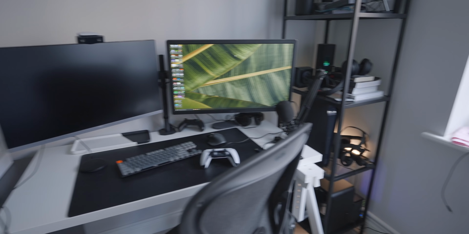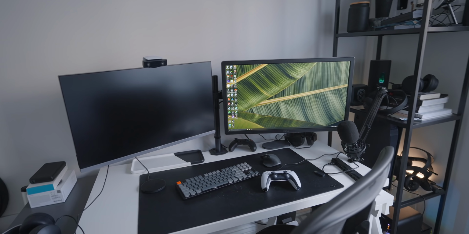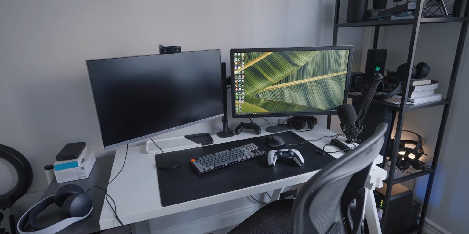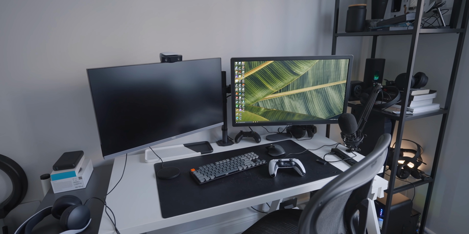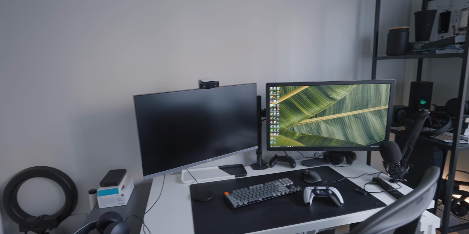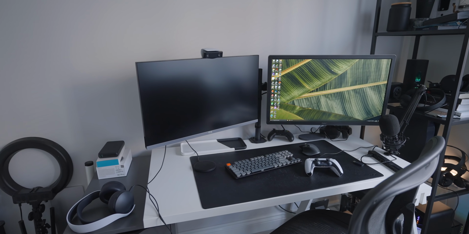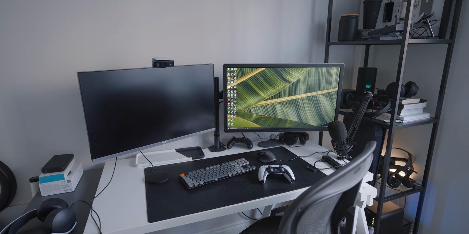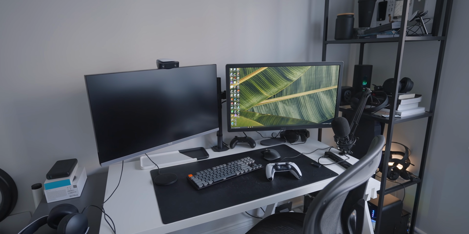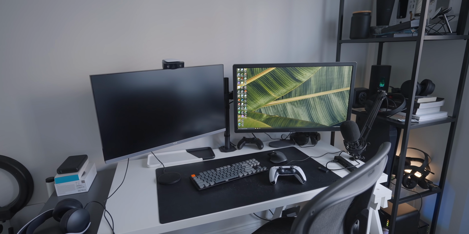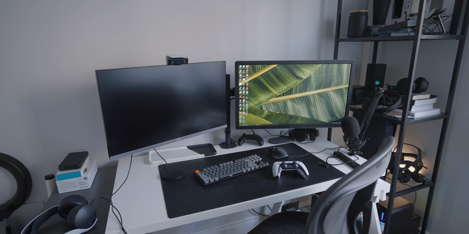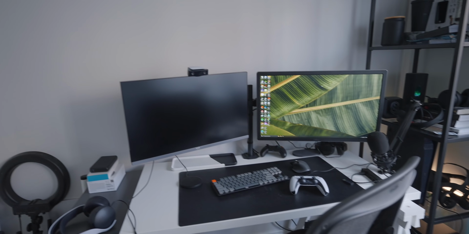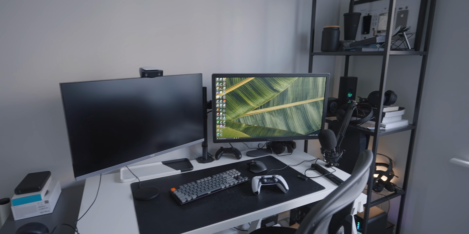Now you may be wondering, why do I have my PS5 here connected to two 4K 60Hz monitors when I have a 4K OLED 120Hz TV in my living room? And the main reason for that is I actually prefer playing first person shooters on a smaller display, 27 inch display, rather than a big TV. I still like to play on my OLED TV, my big 65 inch OLED TV, but the games that I like to play on that are more sort of story games, like The Last of Us, like Uncharted. But when it comes to first person shooters, I much, much prefer a smaller display like one of these.